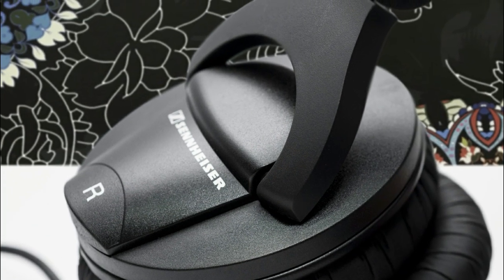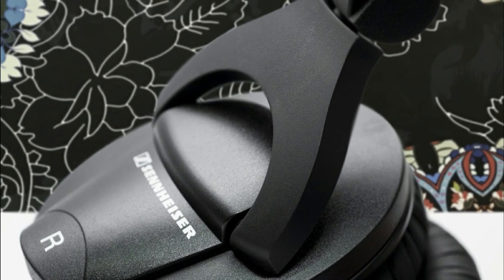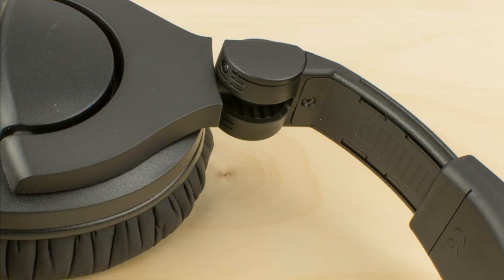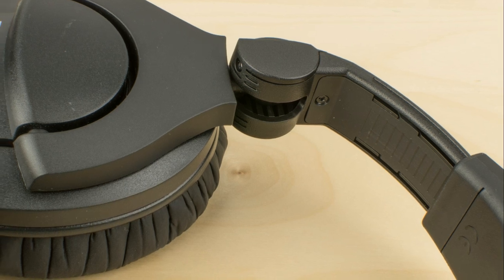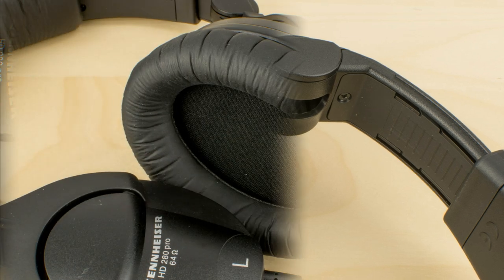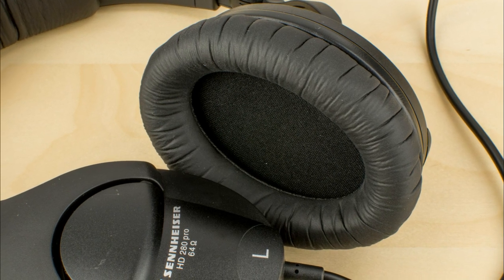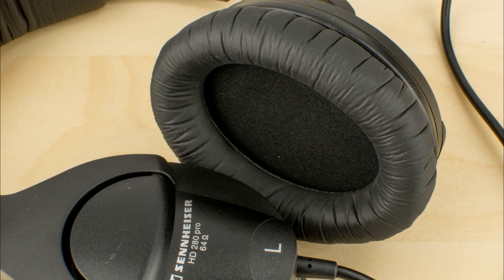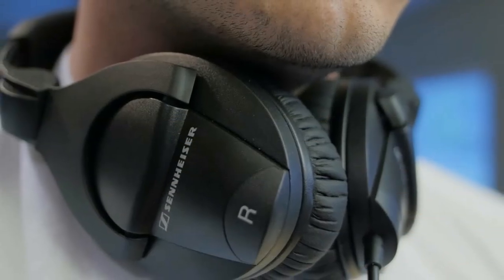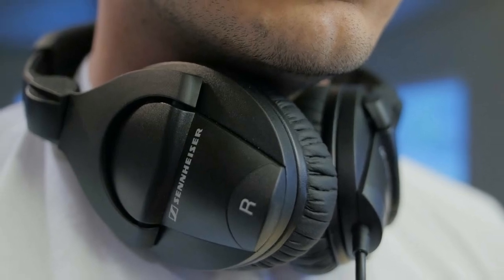On the other hand, the clamping force keeps the noise isolation excellent. The Sennheiser HD 280 Pro lacks a detachable cable, which would be a great feature for longevity. The cable provided is pretty thick and comes with a 3.5mm connection, and the package includes a quarter-inch adapter for more substantial devices. The sound performance of the Sennheiser HD 280 Pro is pretty much exceptional — nothing sounds out of place and it delivers a pleasant experience. It's not especially sweetened but delivers a bit more of a flat experience with little touch-ups all over. The frequency response range spans from 8Hz in the sub-bass range all the way to 20,000Hz — more than you can ever need. Budget price but high-end performance.